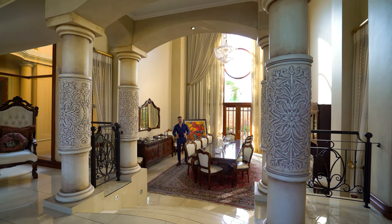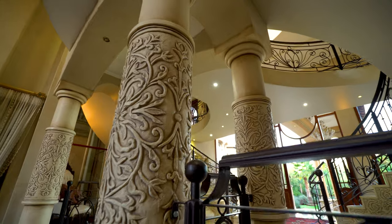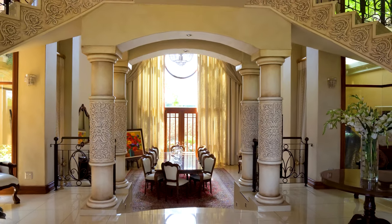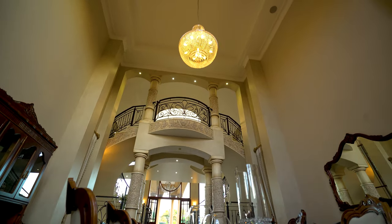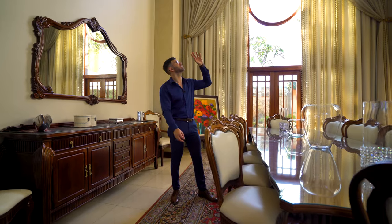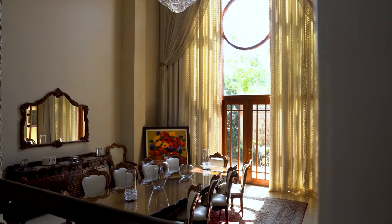This is the grand dining hall, and grand it most certainly is. Right in front of me we've got the staircase wrapping around and these pillars — both the staircase and the pillars have been hand-chiseled by an artist who came to this house and chiseled the pieces themselves. Up above is a three-story tall ceiling and a chandelier draping down with real crystals inset into it. It is absolutely amazing — no expense has been spared. This is most certainly a place you want to bring your guests and have them feel the opulence of this home.